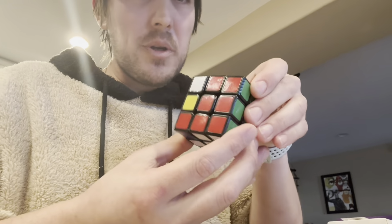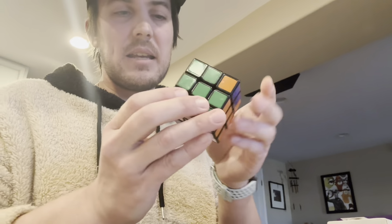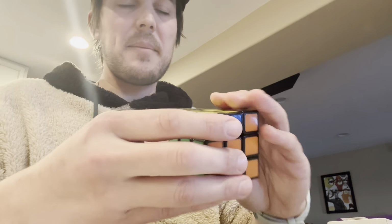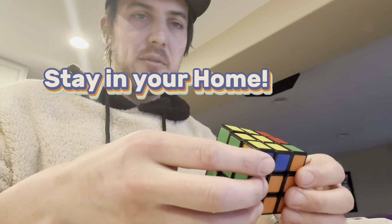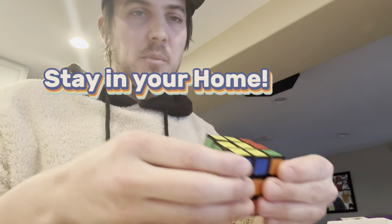So you know when you've hit 5, and you know that it's coming together because it all looks right. So now, continuing to hold it the exact same way, this is where I'd say don't change the orientation of the cube in your hands. Don't be moving. Just keep it in home position. When you have your thumbs on the front, fingers on the back, that is home position on a cube.